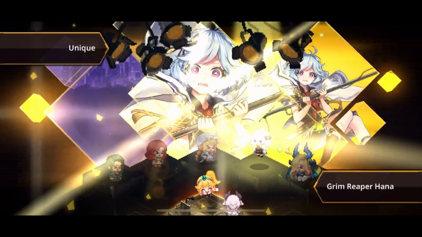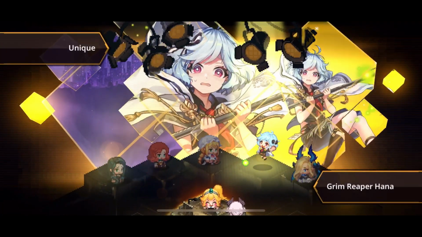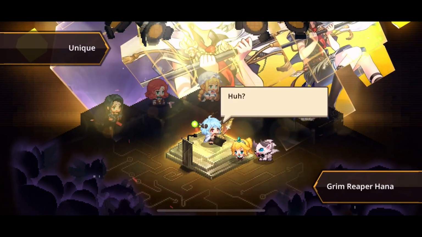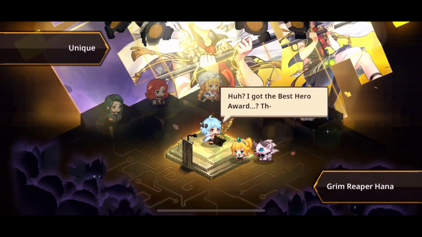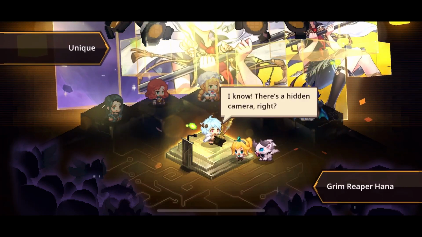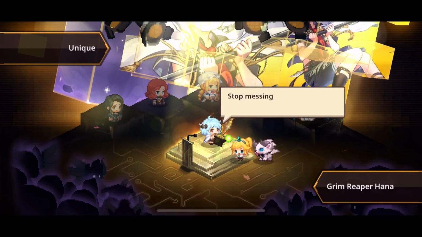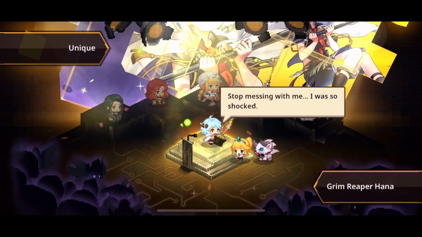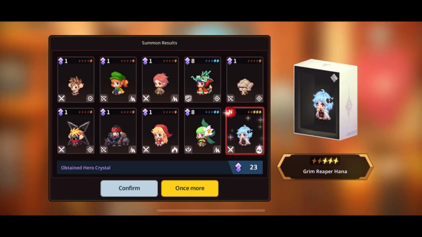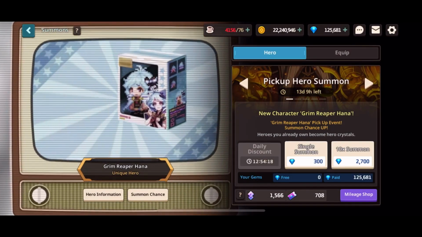Let's see what she's gonna say. I usually skip that part, but let's just see. I kinda like Hana as the character. Let's see. Ha, I got the best hero award. That can't be. I know there is a hidden camera, right? Okay, yeah, I'll try not to do this. Stop messing with me. I was so shocked. Okay, for the future, I'm not doing the girl voice anymore. I'm not good at girl voices.